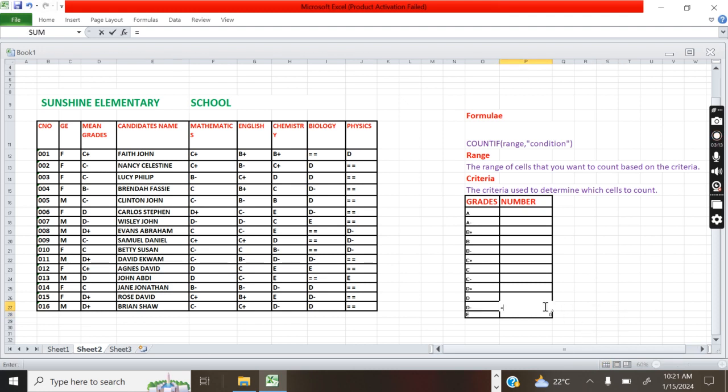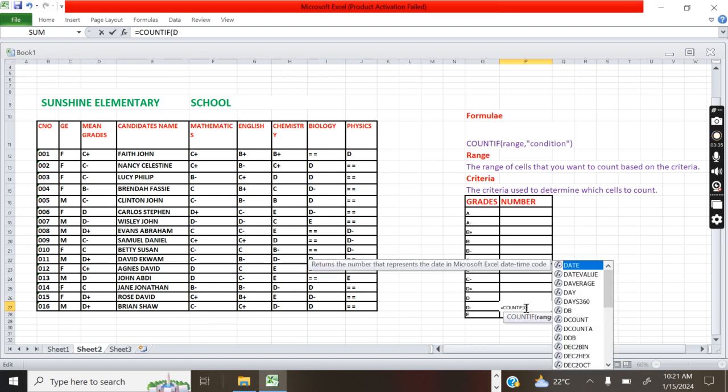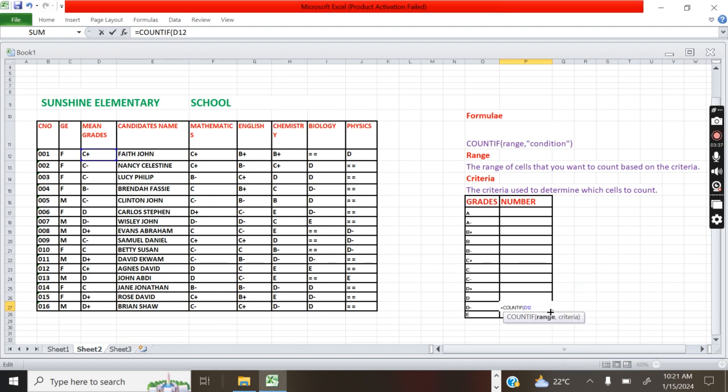Okay, let's move to the next one. We have the D minus, as usual, the COUNTIF. Then the range is from D12 all the way to D27.